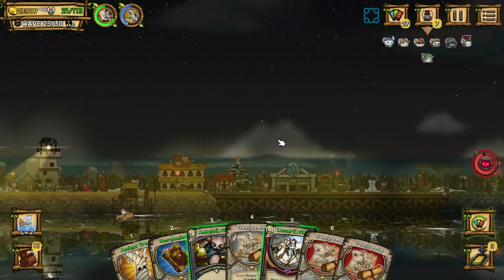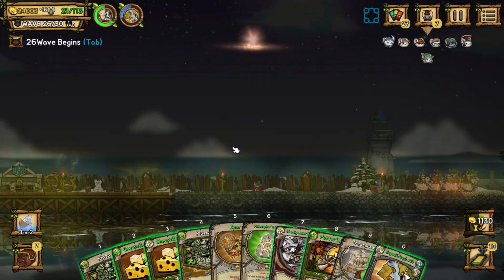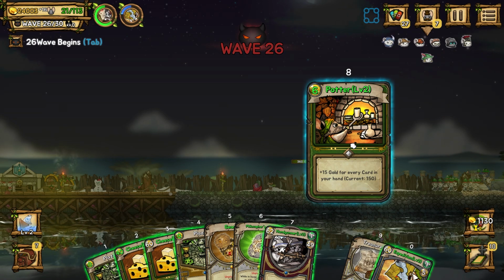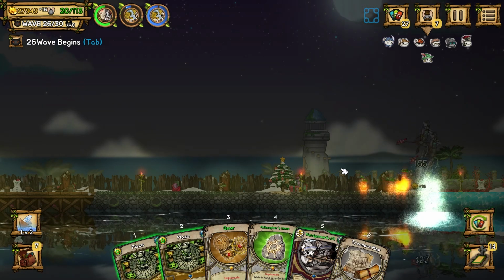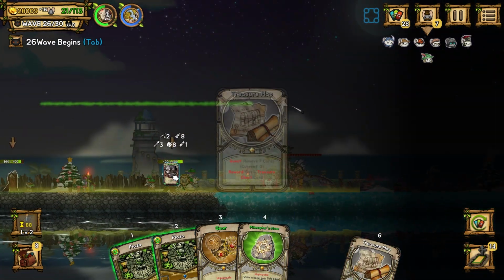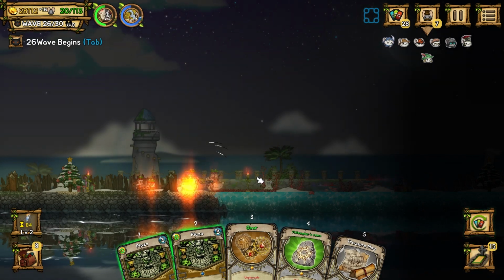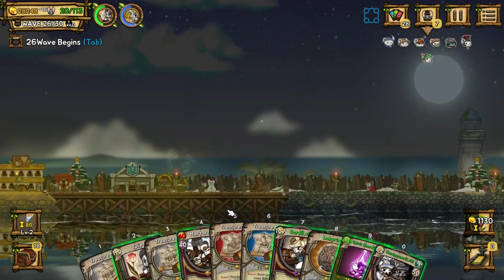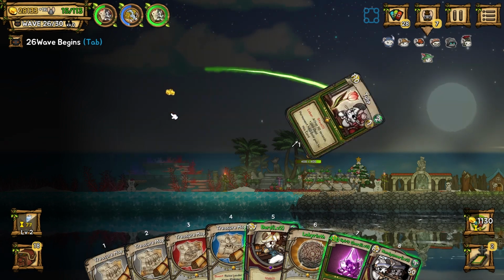Grab another plaza. My god, they do so much damage. I think bards might need a nerf. I'm gonna put a mortar rat over here just for the sake of it.